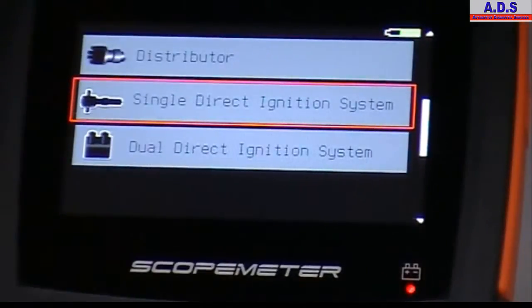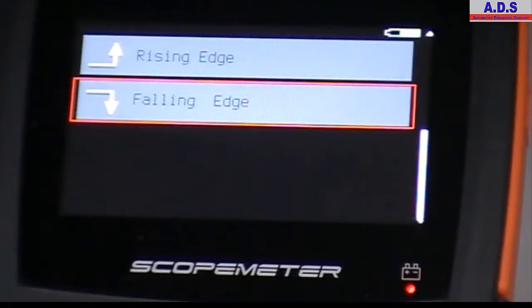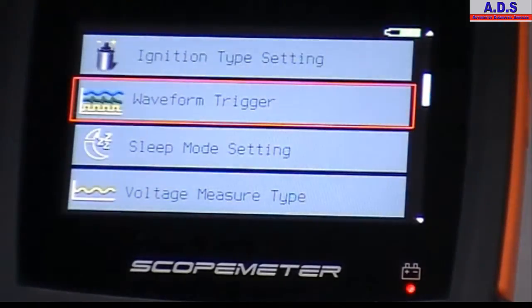In here then you just have setup. This is where we can change various settings. So ignition type setting, again you pick the type of ignition system, the trigger types, if you want to set it for rising or falling, you do this in this part of it. All other trigger settings are done in the oscilloscope screen.